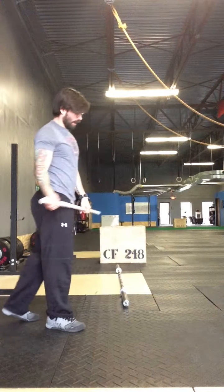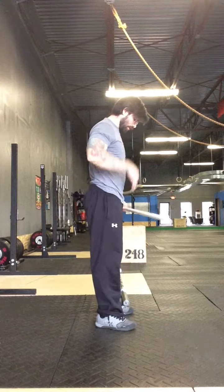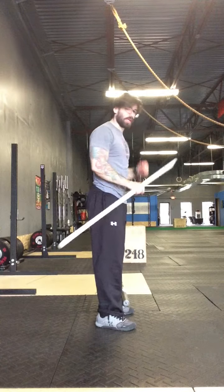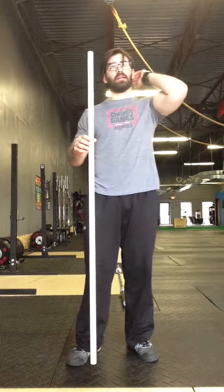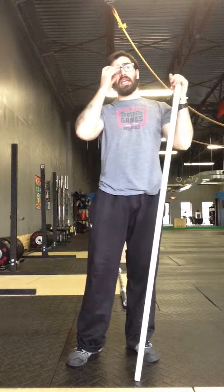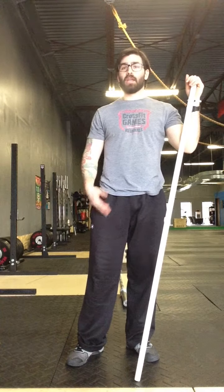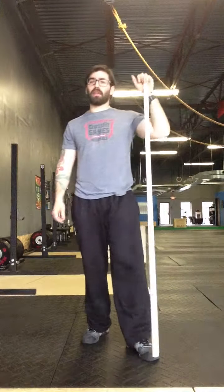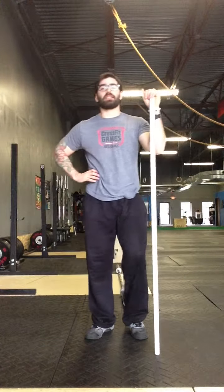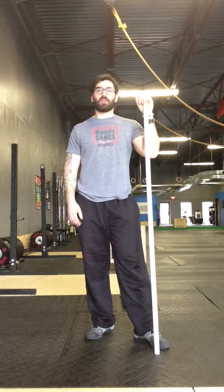So when I walk up to the bar, I walk up, look right over the top. If I can't see my last shoelace, I know I'm in good shape. This will be leaving probably, I don't know, an inch or two. It's going to be leaving space between your shins and the bar, which initially makes some people uncomfortable because we're all taught to keep heavy loads close to our body on purpose.